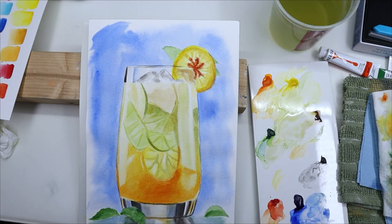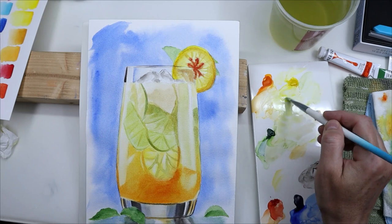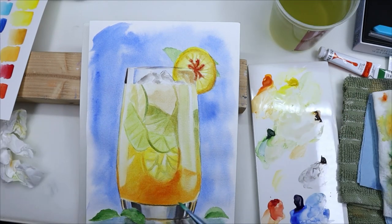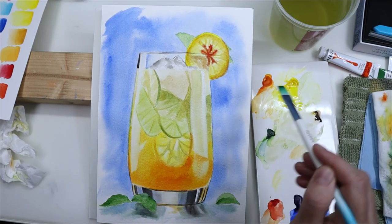I must say that with the MEEDEN paper, I didn't have any problems with scrubbing. It didn't damage the paper at all. And I also didn't have any problems using lots of layers. The paper didn't peel. It worked really nicely.